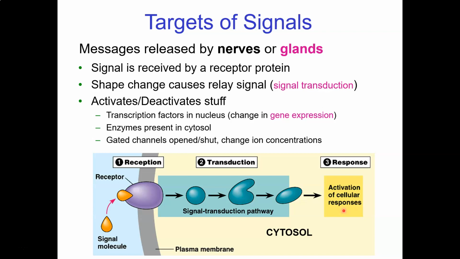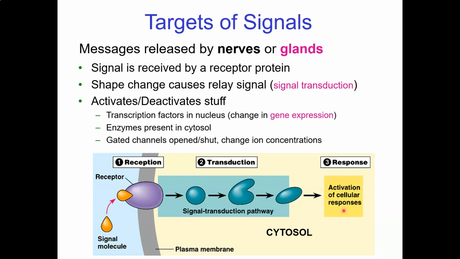You know, we heard about gene expression, right? This kind of triggering could lead into gene expression. This signal transduction could go from the cell membrane all the way to the nucleus, right? Or it could be releasing an enzyme from the cell, maybe releasing the enzyme to the outside, maybe inside of the cell. And it could also trigger other surface proteins, like channel proteins, to open or shut and permit movement of minerals or ions.